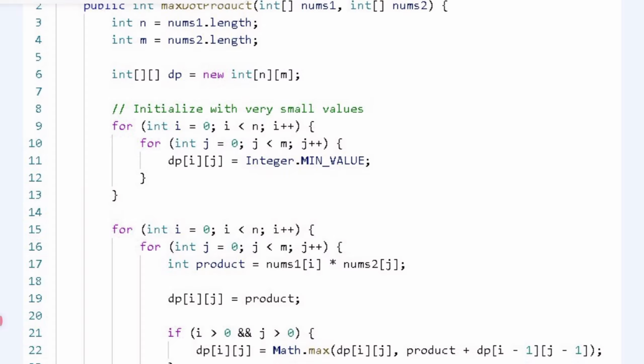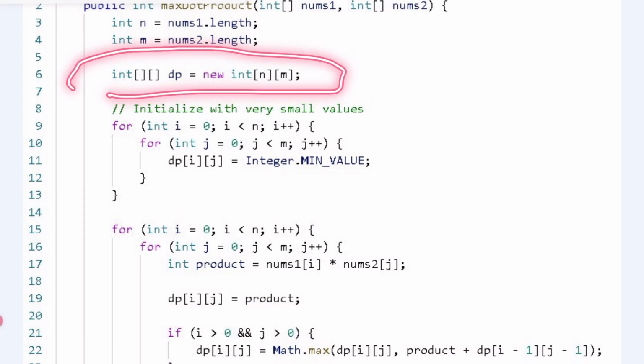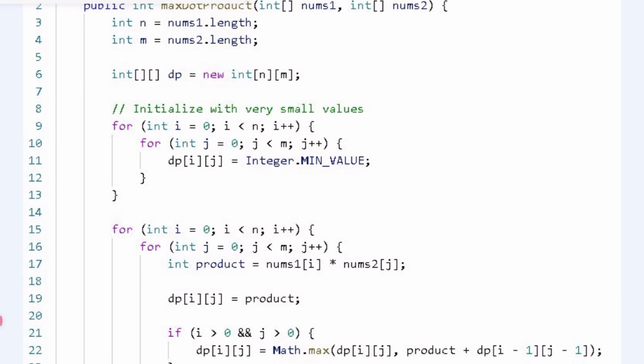For dp with space optimization, you can use a 1D array in place of the 2D one, and that you can do for the space optimization. I will try to cover that in another video. But I suggest that you must go with the LCS concept, but instead of matching characters, you multiply the numbers. LCS is the best. So I suggest trying this first, and you will pick the dot product easily.